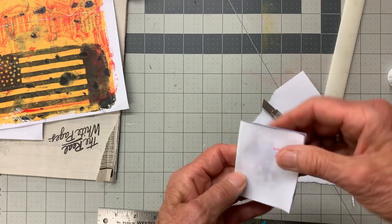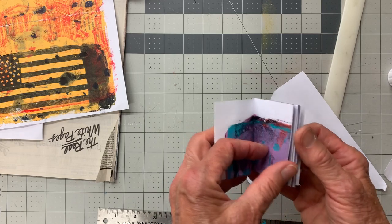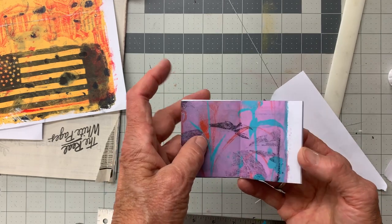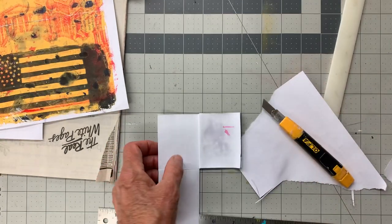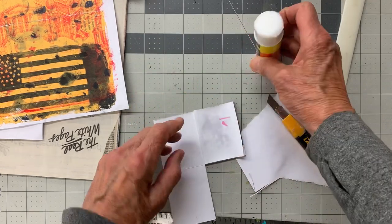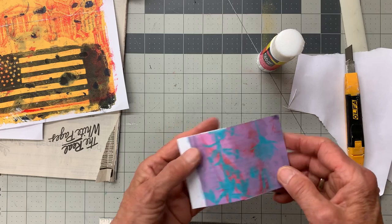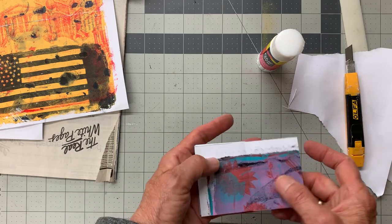Here's one that I did right before this, which was from a print that had some really beautiful colors in it. And it had some pretty images of birds. Okay, so you can see a little bit of that. Oh, there's a page I didn't glue. That's what happens, the whole thing comes apart. So, there you go. Just have all these different little bits and pieces.